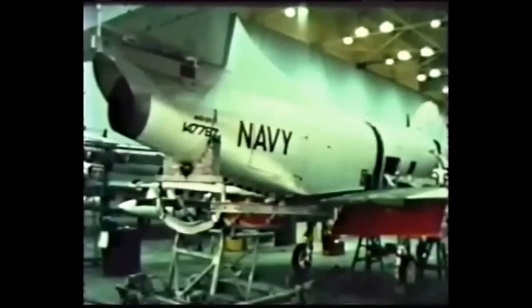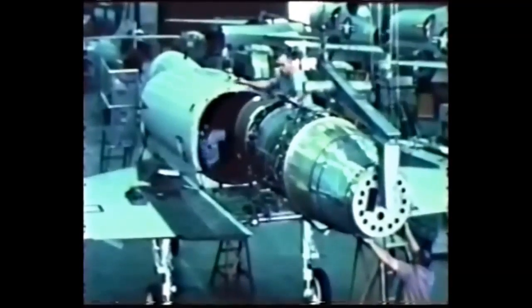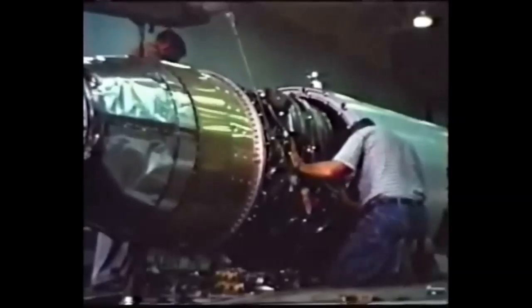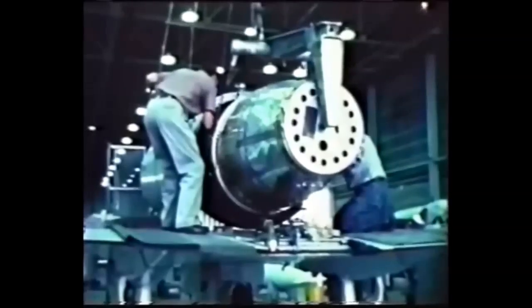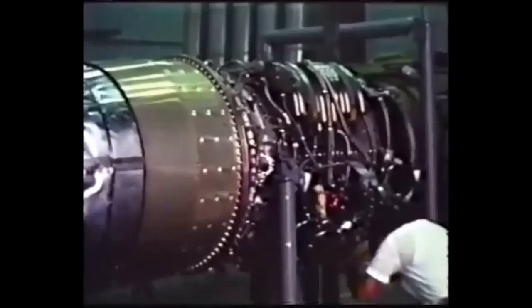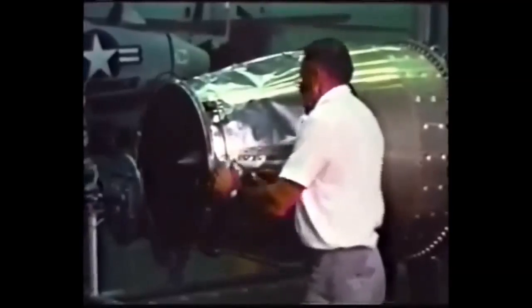Access to the engine for inspection and repair is another carefully planned design feature. The J65 turbojet engine is a subsystem in itself, having systems for exhaust, engine controls, as well as provisions for other engine-driven accessories. These systems, too, are readily accessible. An outstanding dividend of this type design is the minimum amount of time necessary for engine change. With a complete engine stocked as a replacement part, a new engine can be installed in approximately 16 man-hours. The value of this innovation to aircraft availability rate is certainly apparent.